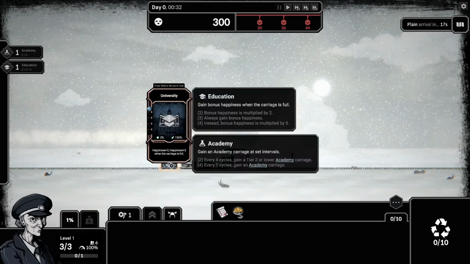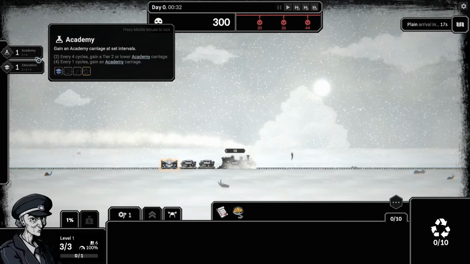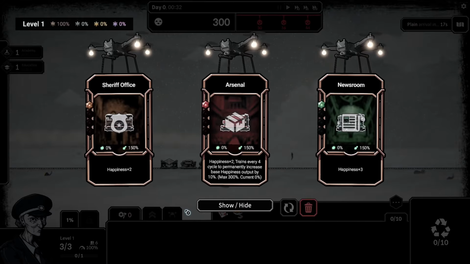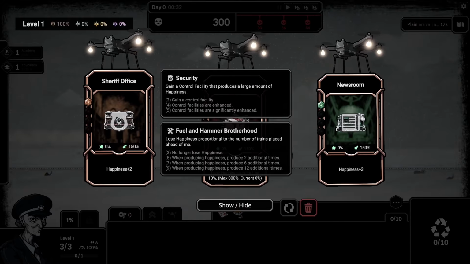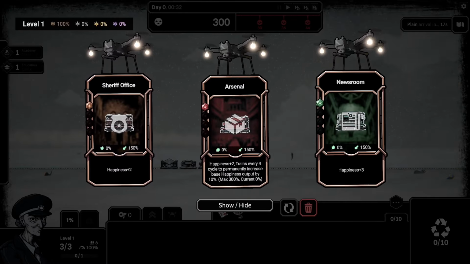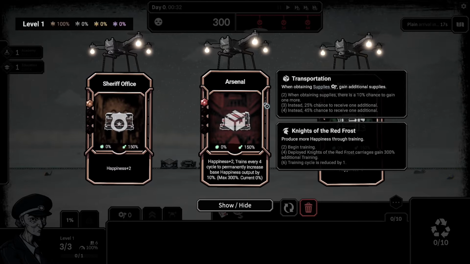So we have an academy thing. So apparently I'm going to get more carriages every cycle or so, right? Let's do another drone here. Let's see if maybe we could focus on this. The sheriff office. Knights of the Red Frost. That newsroom seems interesting. Arsenal.